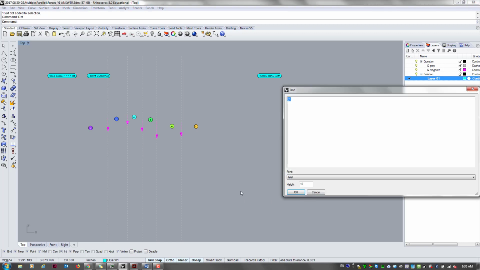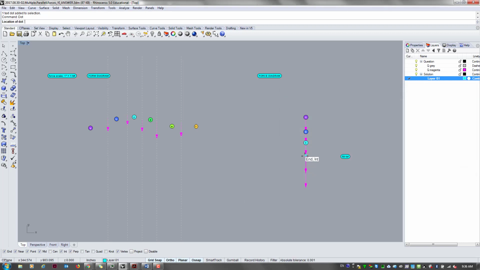So basically just keep going with D, E, and F. So it should end at F, right? I'm going to match the color just so that it's easier to read. So E would be this green and F would be this orange, right?